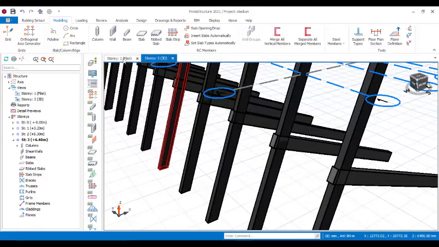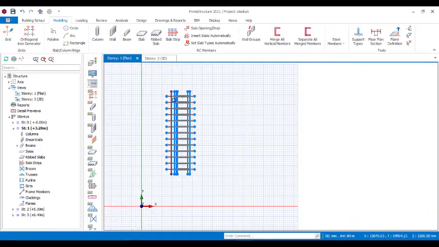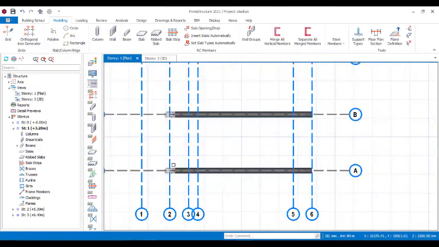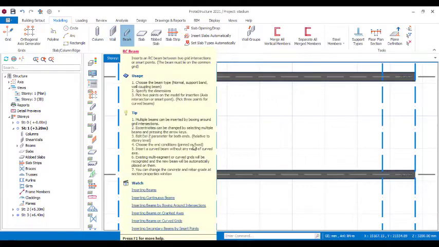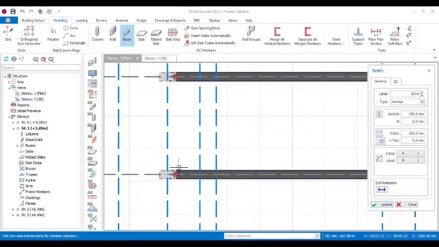So that will still be in story 1. Okay, so we can draw all of the beams. So let me pick the beam one more time. Pick beam, and then I'll still be using this dimension, 250 by 500. So let me pick it from here up till this point.